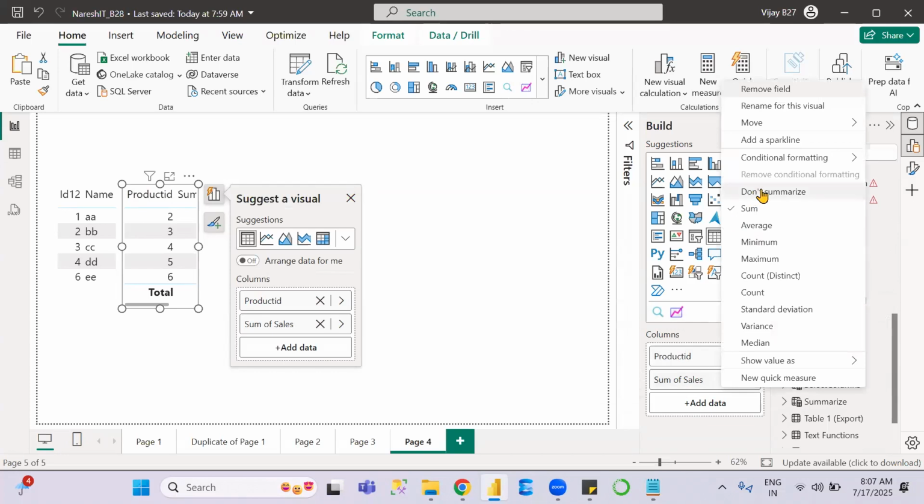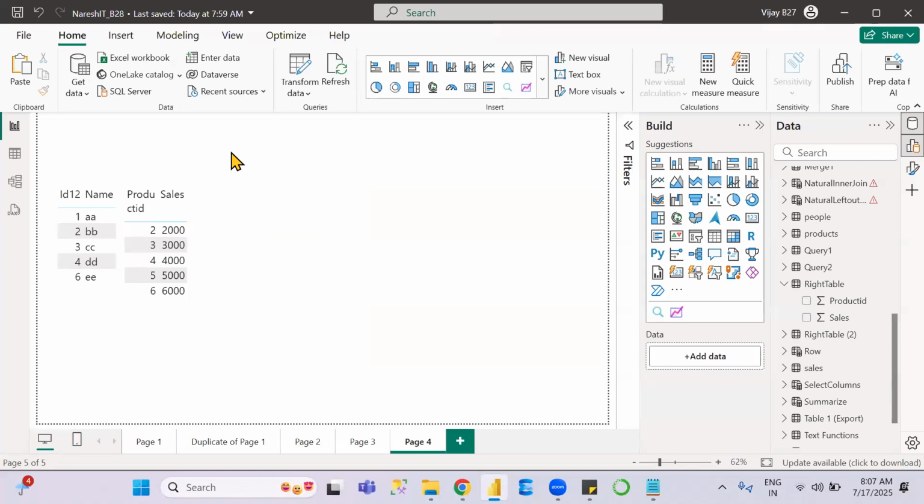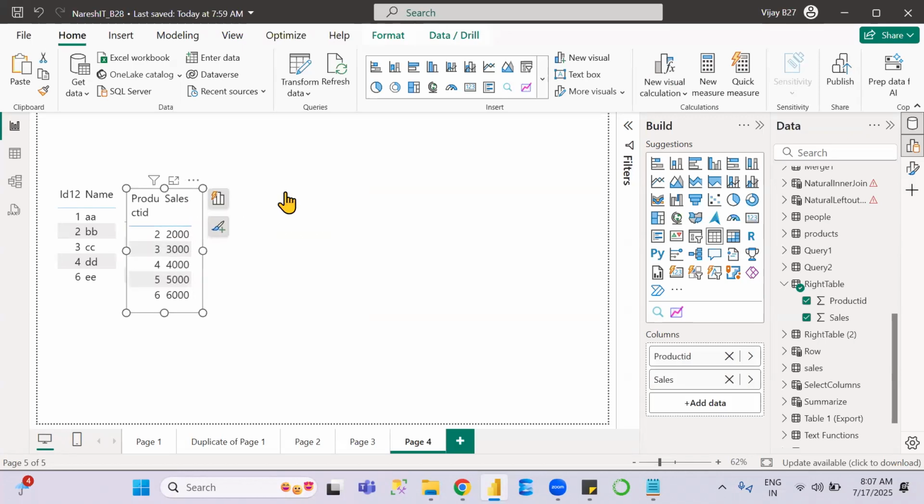I will tell you, don't worry, don't get confused about what this option is and everything. I will tell you each and everything. Now, did you see proper data in the visualization? That means in a visualization, if you use all the columns from one data set, a relationship is not required. But now see here, what I am writing here.